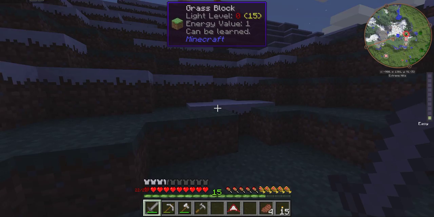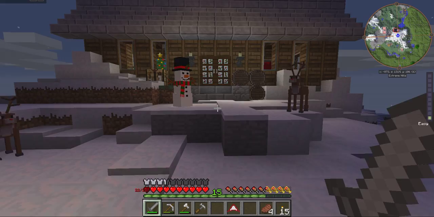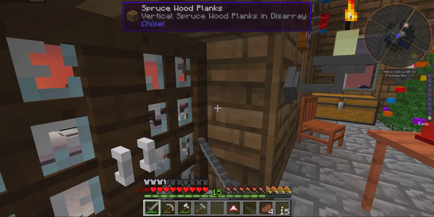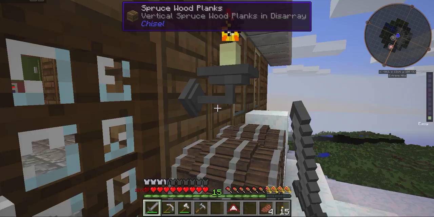Let's see. We have to sleep. We're gonna go up to Lisa the elf, and she's gonna stand there to look at us when we're sleeping. Let's see here, if we can find any.